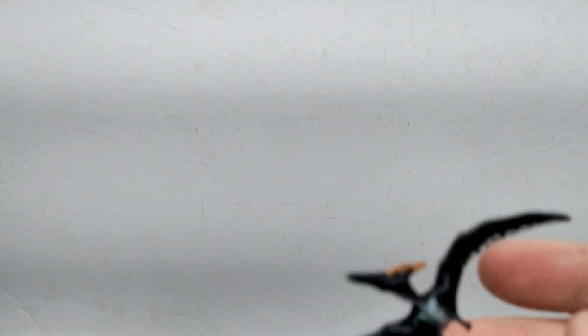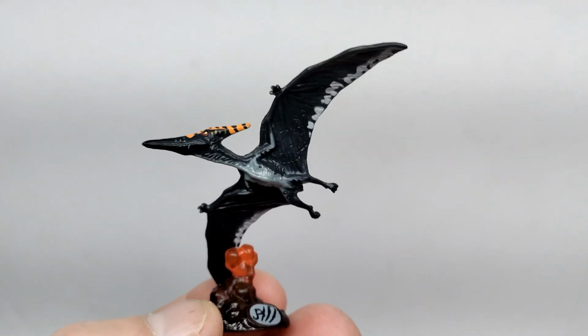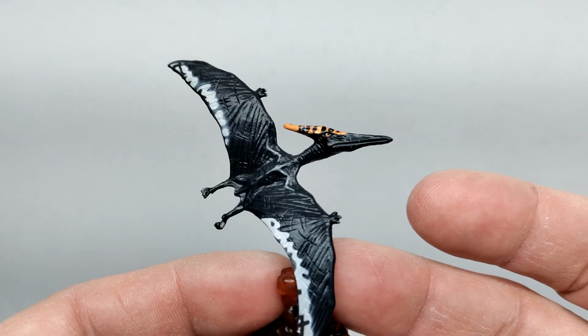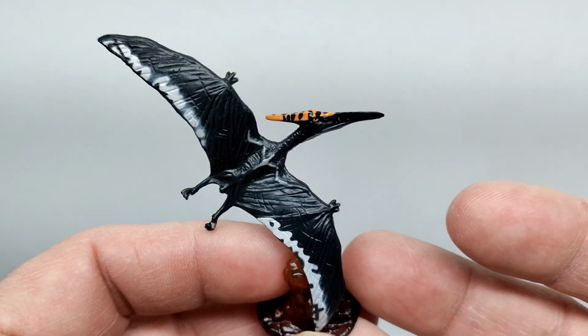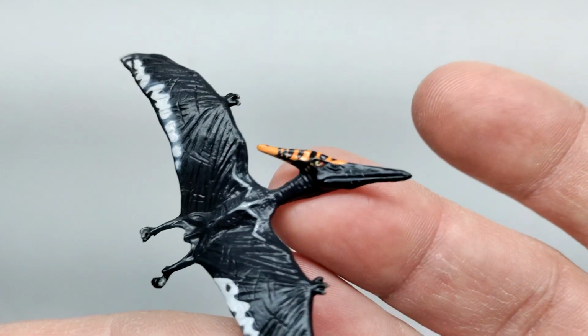So the first one we are going to take a look at is a Pteranodon. There are actually two different Pteranodon in this set, and one of which is a very cool color scheme that I personally do not recognize. I don't know if there was a point in the film where maybe this color scheme popped up, but I personally don't ever remember seeing it outside of this Kaiyodo line.